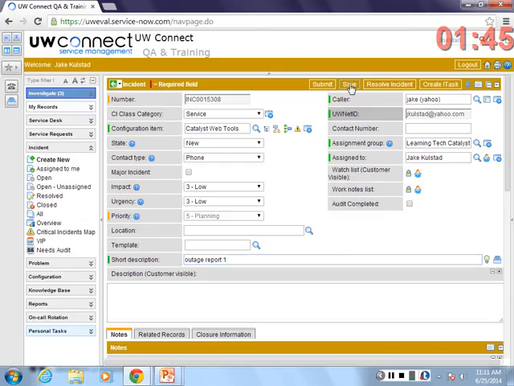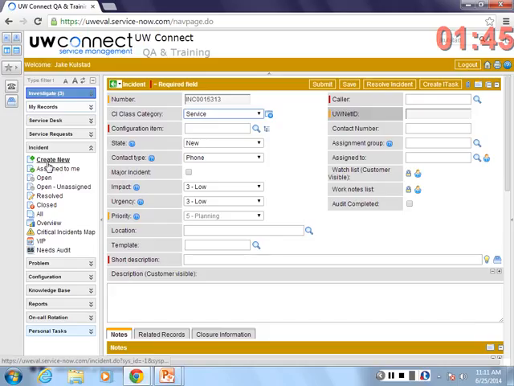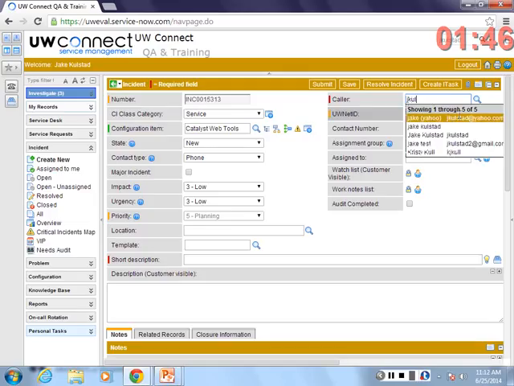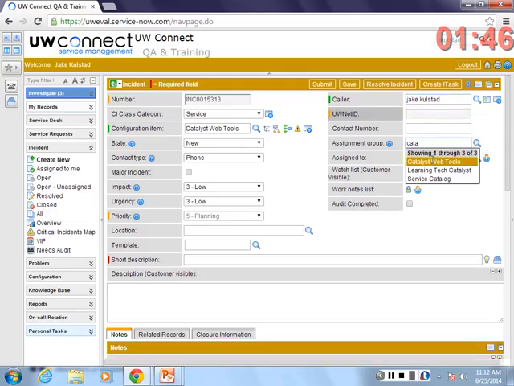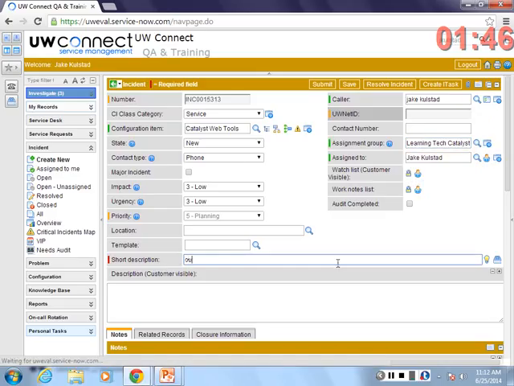I am simulating what it would look like to have a client email in saying, help, there's an outage with your service. I'll go back to incident and create a second record as well. This is going to be the exact same thing. I wish I could actually copy, but I can't. It'd be kind of neat if I could copy 2 incidents. Assign it to me. Call it outage report number 2.